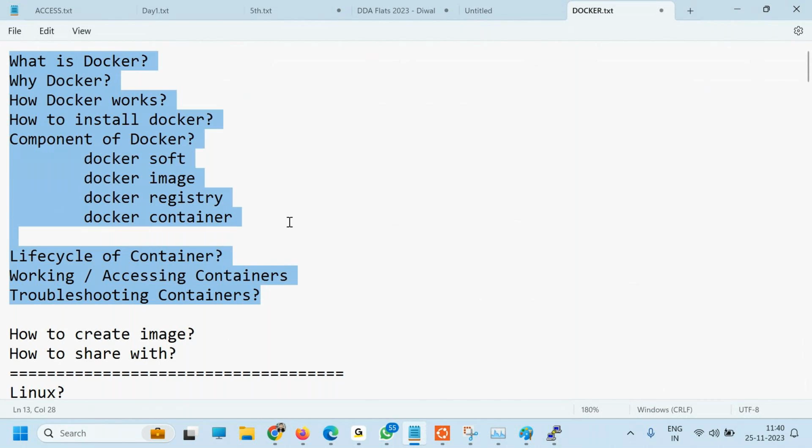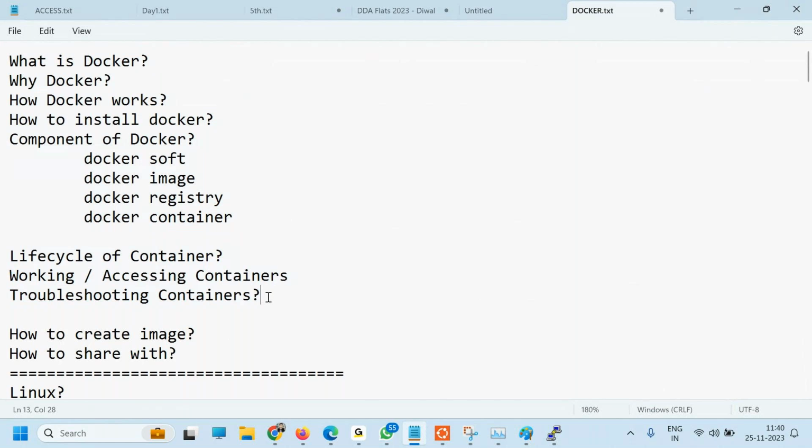You have to practice it and then you become comfortable. Once you become comfortable with containers, then I'll teach you how to create an image and how we share it with all other people, because image creation is very important. All of you have to create an image for your applications. Let's say you are using XAMPP, which has some software installed, so you have to create an image for it. All this I'll teach you slowly.